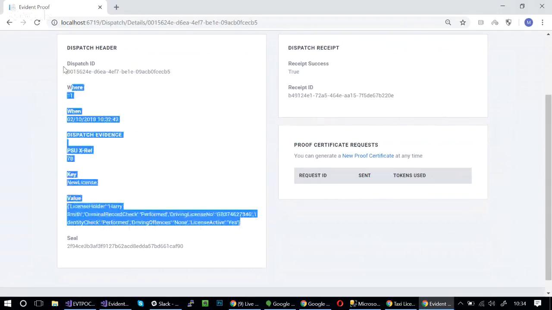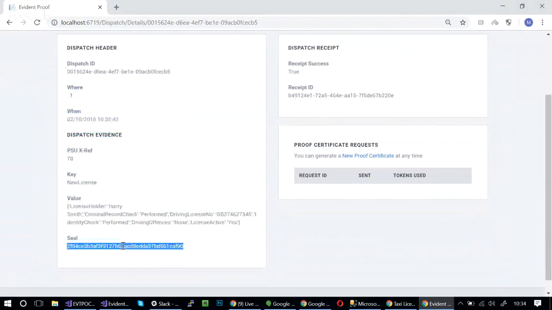What we care about is that all of this data that you've sent to us becomes a proof seal. Now, this proof seal holds the fact that the timestamp is this, and the location is this, and all of this data. And the idea here is that this seal is what gets stored on the blockchain. The seal itself is immutable, and thus the data that you sent to us in the form of evidence is also immutable in being able to prove later.